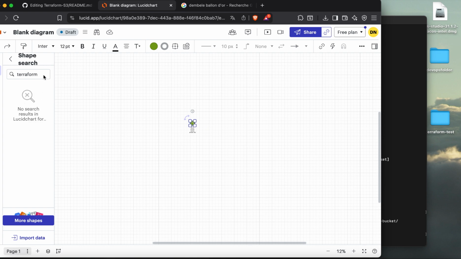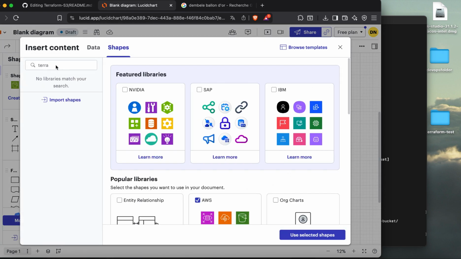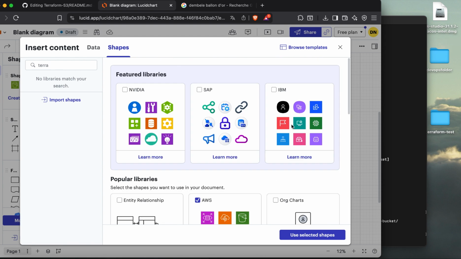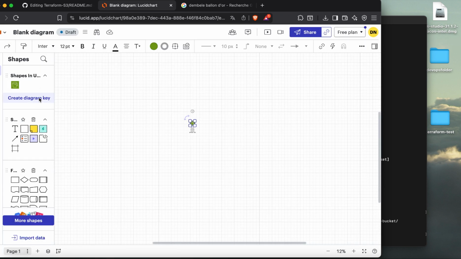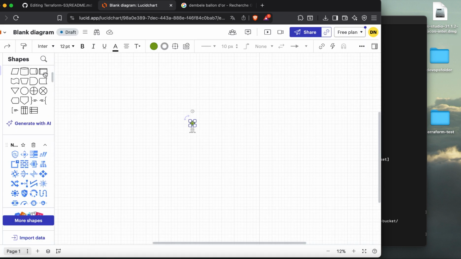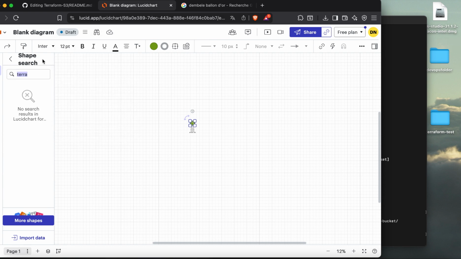Where's Terraform? I don't have Terraform here. Crazy.